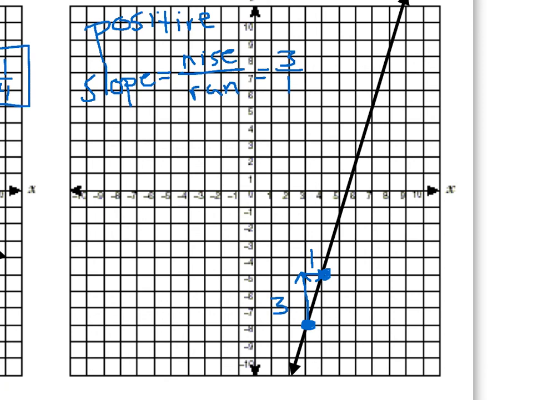How would I probably write this slope? Probably wouldn't write it as 3/1. How would I probably write this slope, Layla? 3. So anytime you can go ahead and do the division for the slope, or you can simplify it to a whole number, you should do that. Are there any questions about our work for today?